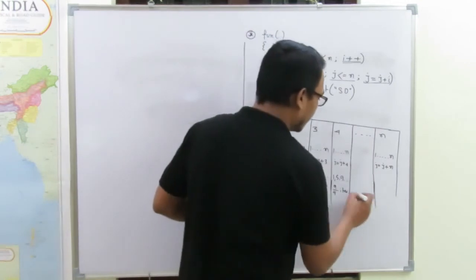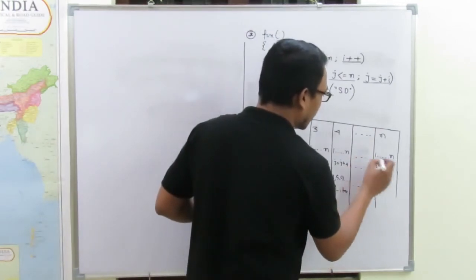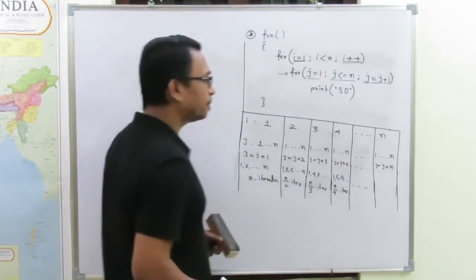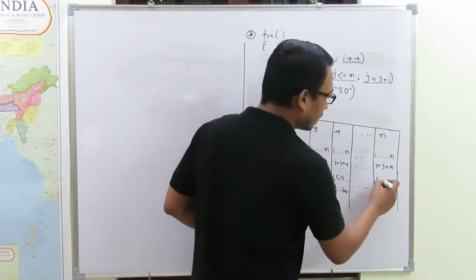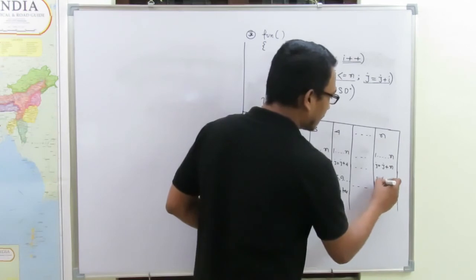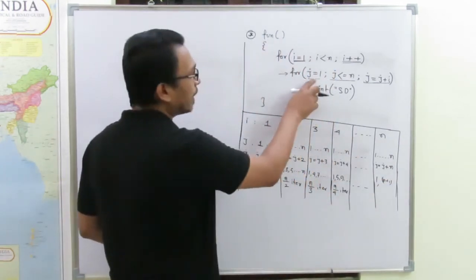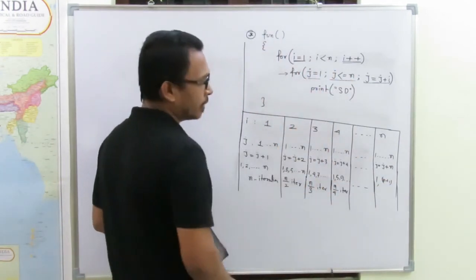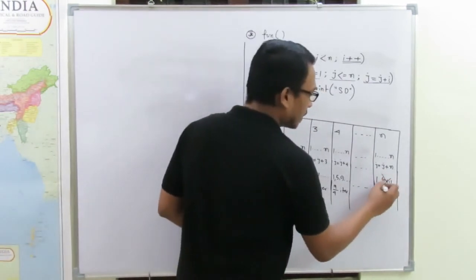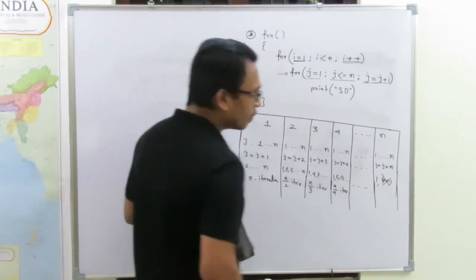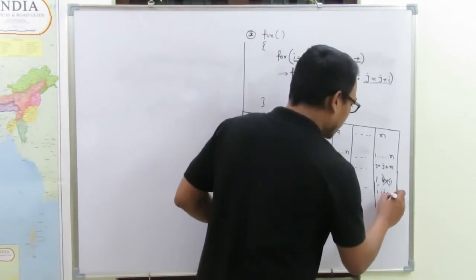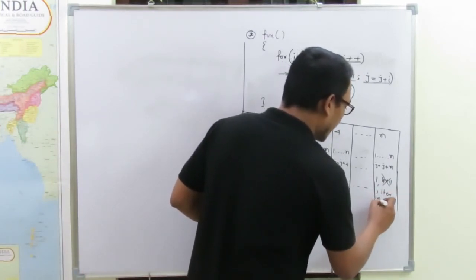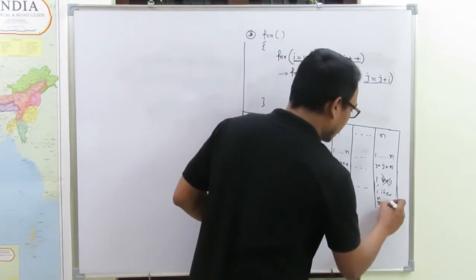Now next, like that it will continue. Now here the first element is 1 and the next element will be n plus 1, that is out of bound, because the loop will execute till n only. So there it will not execute the iteration. So how many iterations will be there? Only one iteration, and that is what we will get, n by n iteration.